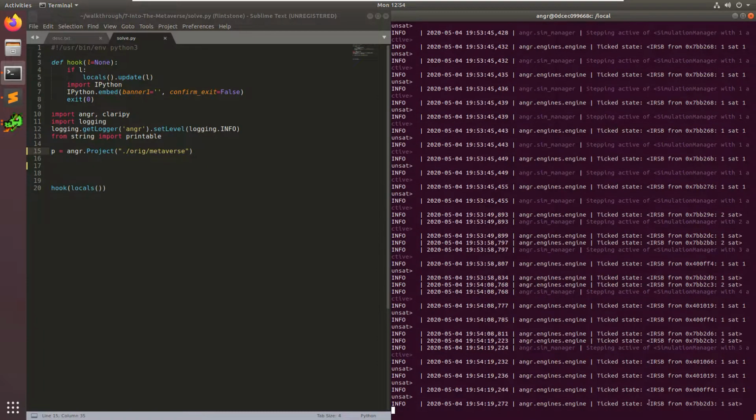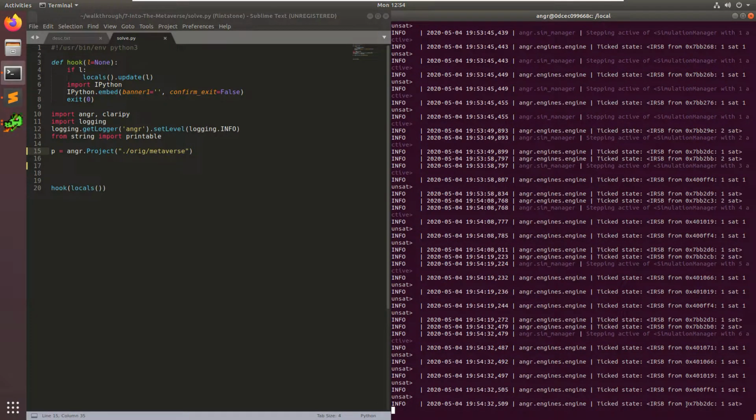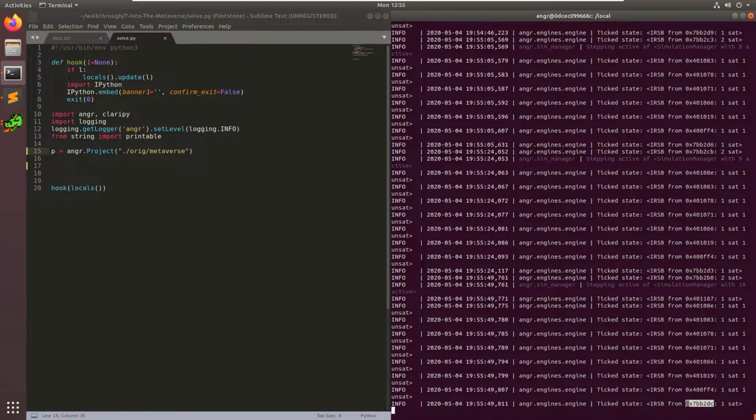Look at how long it takes angr to emulate this 7BB2D3 block. And it happens a lot. I mean, it's not always exactly that address, but it's close. So it's probably in the same function or something. So let's take a look at what's at this place. Oh, I don't know. This might be in some loaded space, which seems pretty likely actually, some library function. How can I see what's there?